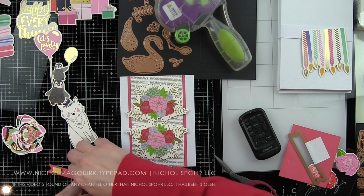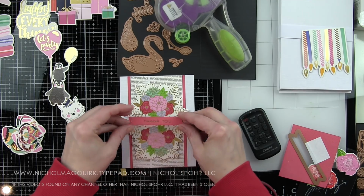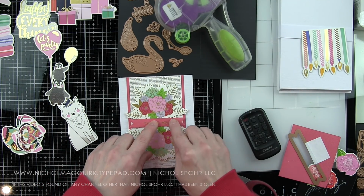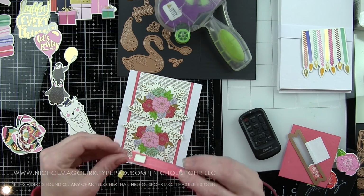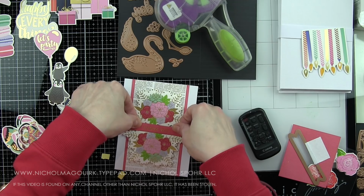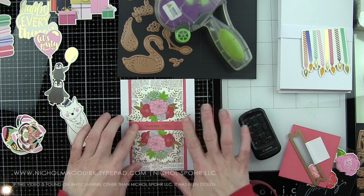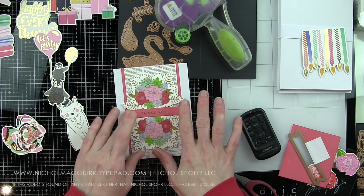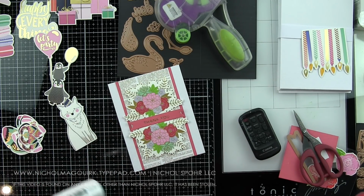I think maybe I only did the pink flower in the center for these. It's really up to you if you want to or not. There's beautiful foiling. You wouldn't have to add anything extra. But I did go over the pink flowers just to add a little touch of sparkle to my thank you card. I'm even kind of curling up the edges of my thank you banner a little bit. Look how pretty that is.